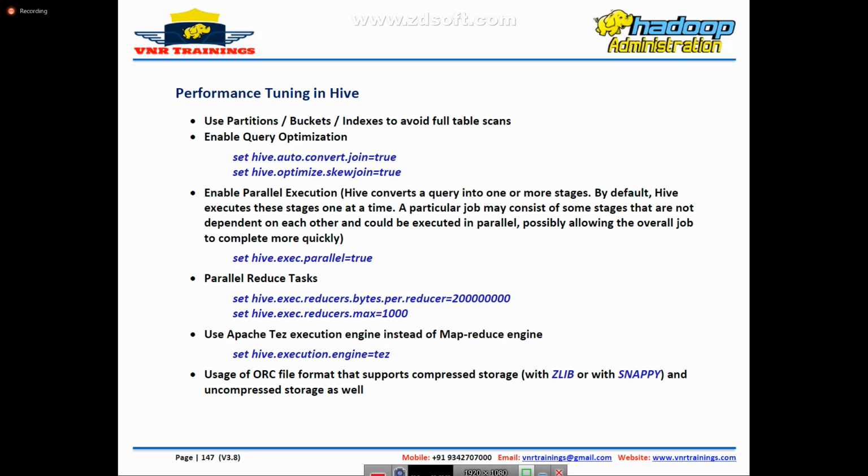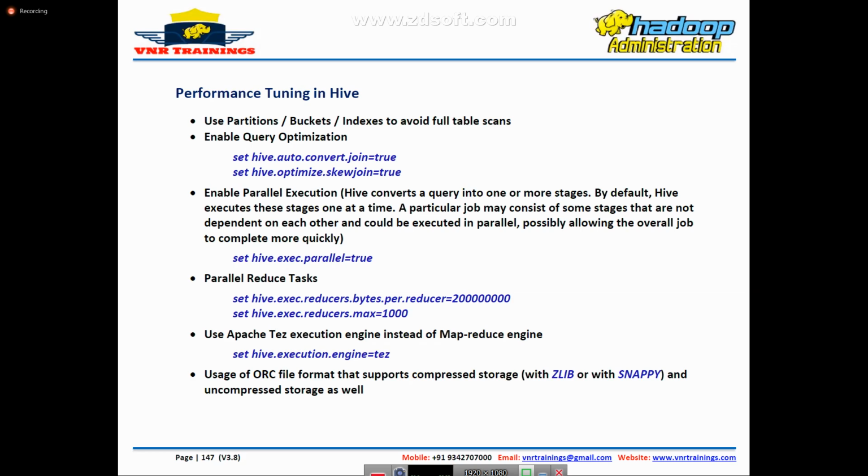Then, use the Apache Tez execution engine instead of the MapReduce engine. Apache Tez is a powerful engine, especially for Hive, because when it comes to Hive, you will be running small queries only. In a day, if 100 customers log into internet banking and generate a report, mostly they will generate their account statement only. An account statement is always small. The last 1 month's statement may give you some 100, 200 transactions. It's small data.